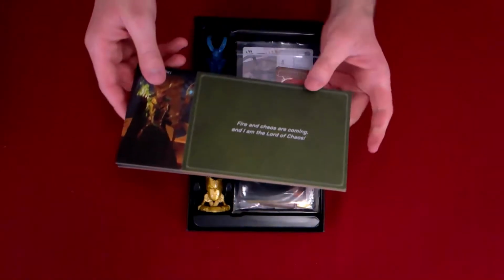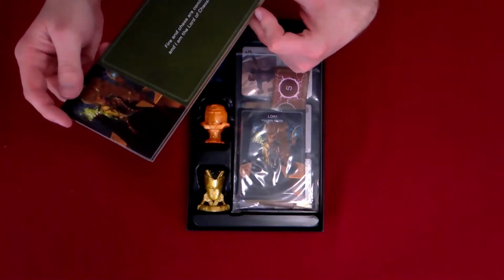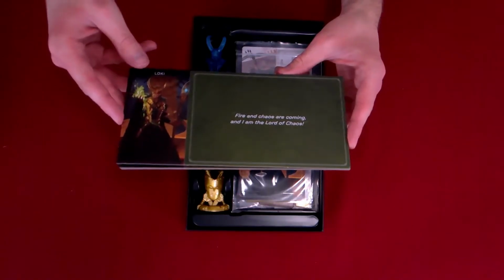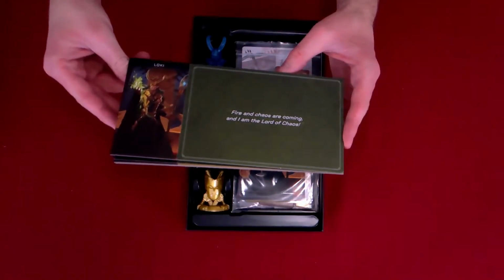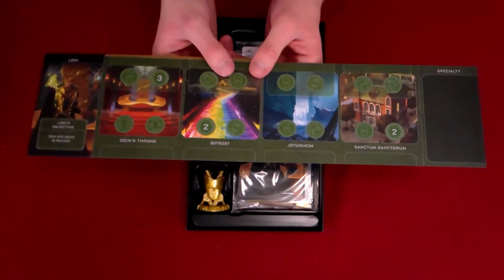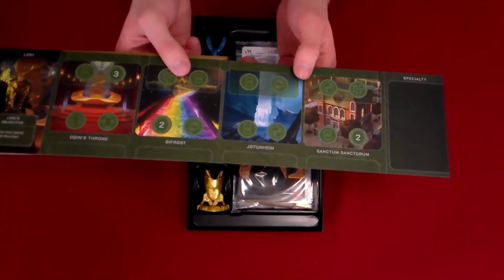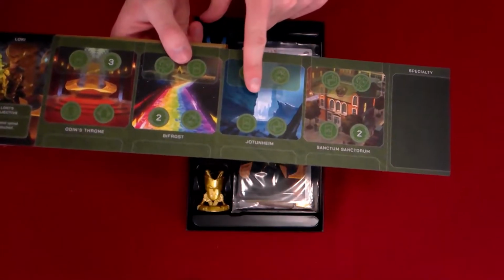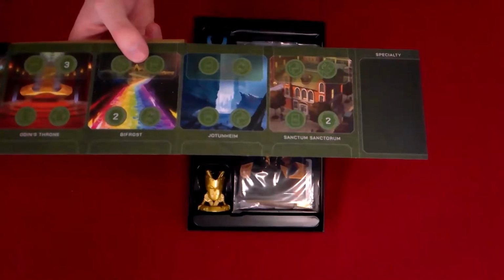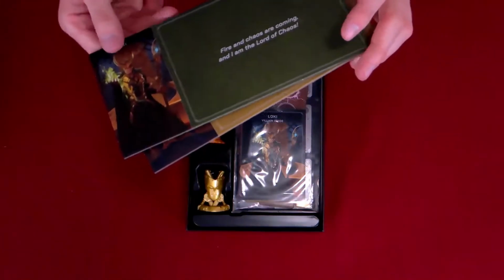Okay. So we got Loki right here, and it's got a quote from the comic, "Fire and chaos are coming, and I am the Lord of Chaos." So we got Odin's throne, the Bifrost, Jotunheim. It's spelled Jotunheim, but it's pronounced Jotunheim. And the Sanctum Sanctorum. I have been falling for 30 minutes!